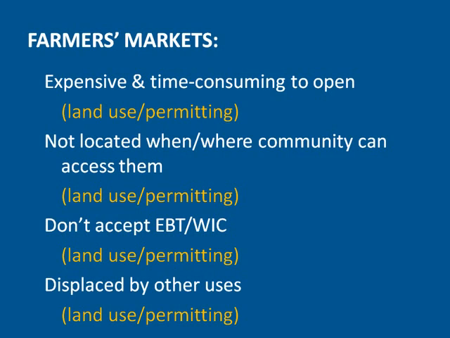Or maybe markets aren't located where it's convenient for the community to access them. Maybe there's a market downtown, but it's hard for residents to get there on the weekend. Or maybe there's one in a park on one side of the city, but other neighborhoods are missing out. Again, zoning regulations can put real limits on where markets can locate.